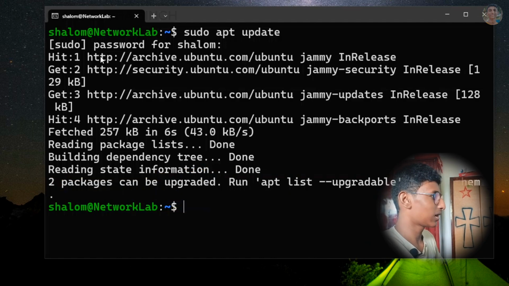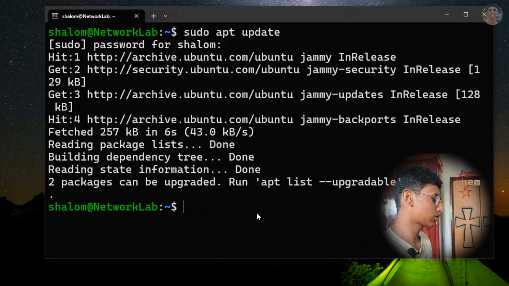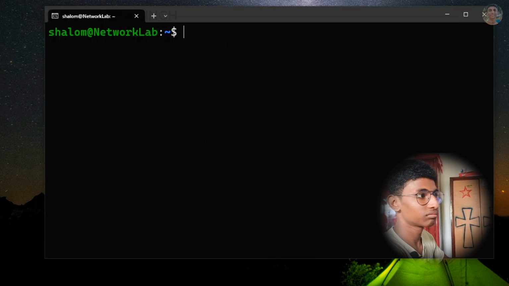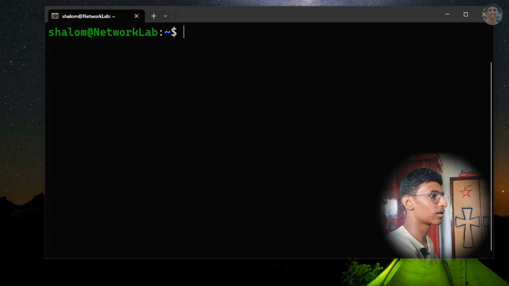So let's get to the next step, which is to clear the screen. You can see a lot of mess on the screen. To clear the screen, you can do the traditional thing, which is typing the clear command, all lowercase, and if you hit enter, that's it. Or you can do another thing, like Control plus L to clear the screen. It's a shortcut, by the way.